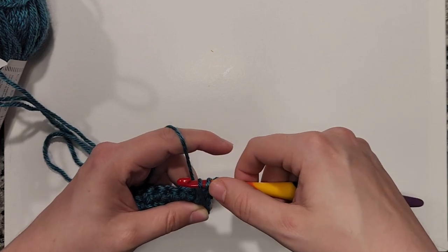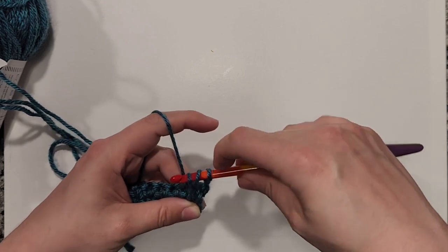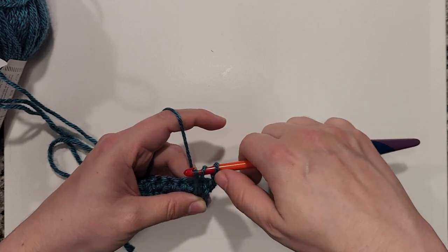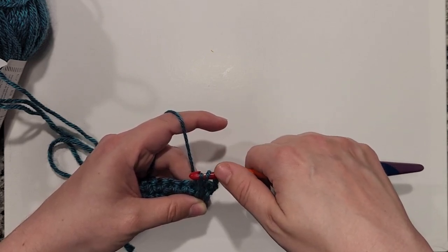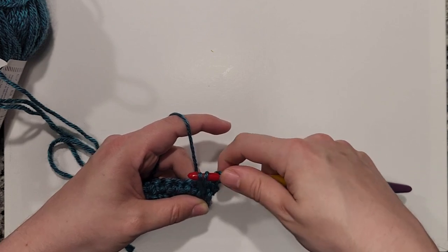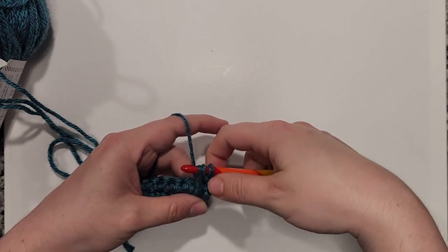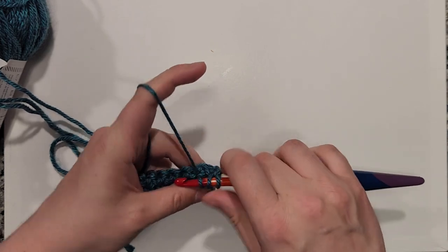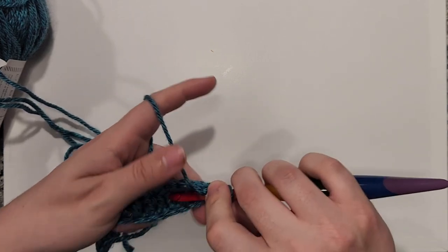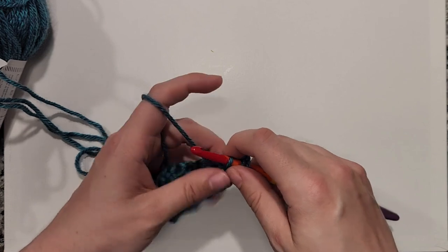Now this is where this kind of differs slightly from a normal double crochet because we want to have enough height that we're going to eventually be able to build up to the height that we started with the two chains that we have right here. Does that make sense? So if we didn't pull up and we did a double crochet right here, everything would kind of curl in on itself, and we don't want that.